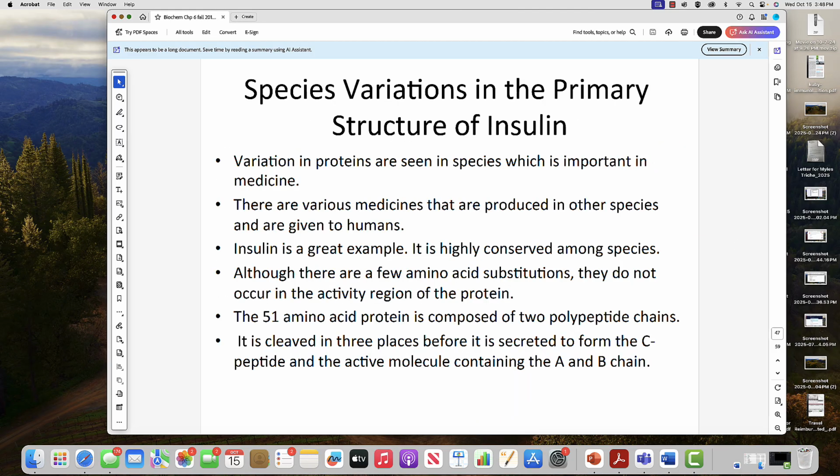All right, we're almost done. So species variations in insulin. Insulin structure is highly conserved across species, but even small amino acid differences once caused allergic reactions in patients who received bovine and porcine insulin. So this is a reason why there was this influx to figure out a way to create human insulin or synthetic insulin using the human gene for insulin, but in bacteria, because there were a lot of allergic reactions or immune responses that were induced when patients were using bovine insulin.